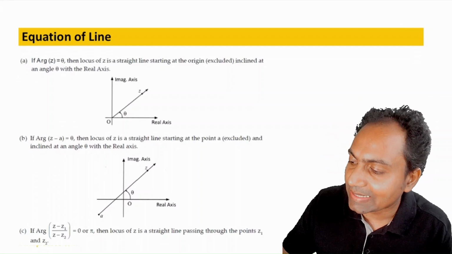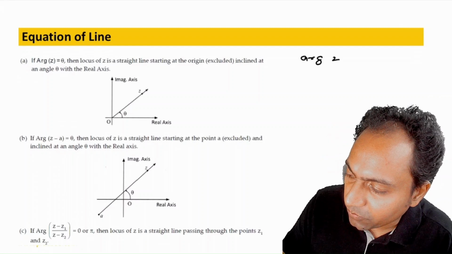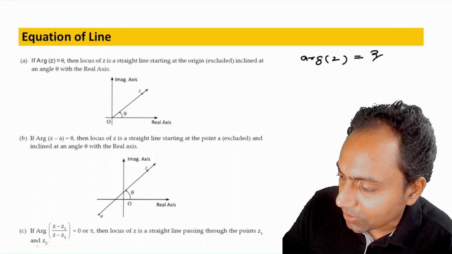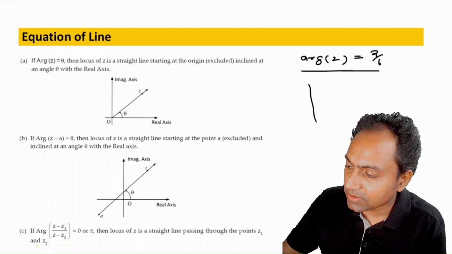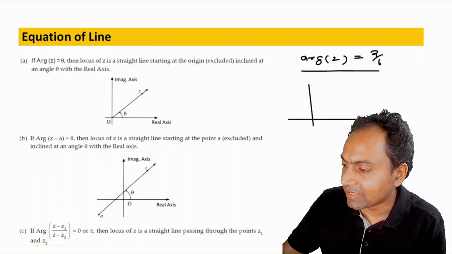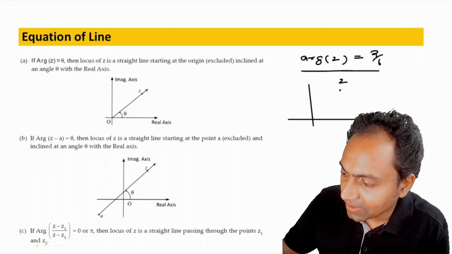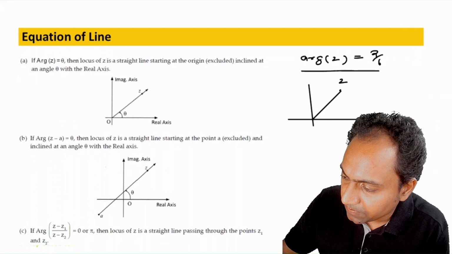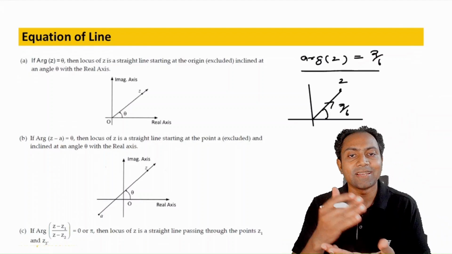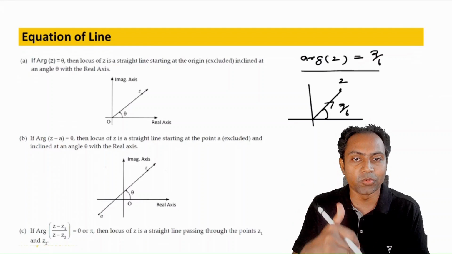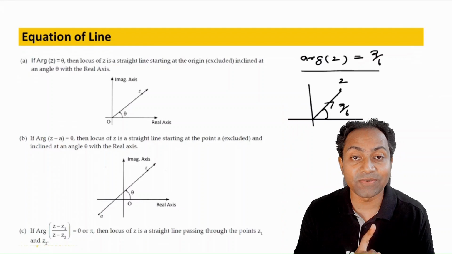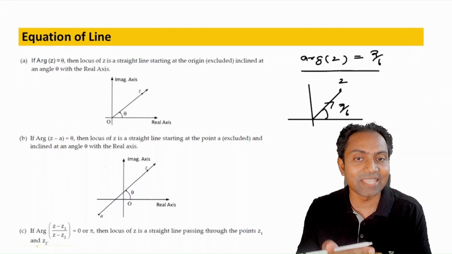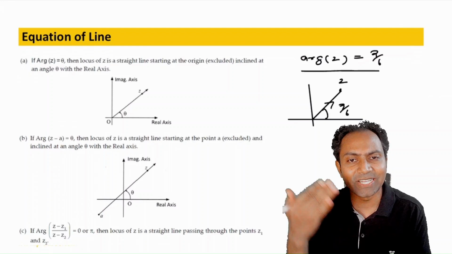If we have a straight line, the first way of expressing it would be using argument. If I say argument of z is equal to π by 6, what does this mean? This means all those complex numbers, and since we are writing z, there is inherently z minus 0. If I am taking this z, this means I am connecting this point to the origin, and this vector should be at an angle of π by 6. So this will represent a ray starting from the origin going till infinity at an angle of π by 6. Like in straight lines, we have the concept of line and line segment; in complex numbers we also have the concept of a ray, and JEE has used this beautifully in JEE Mains and Advanced questions.